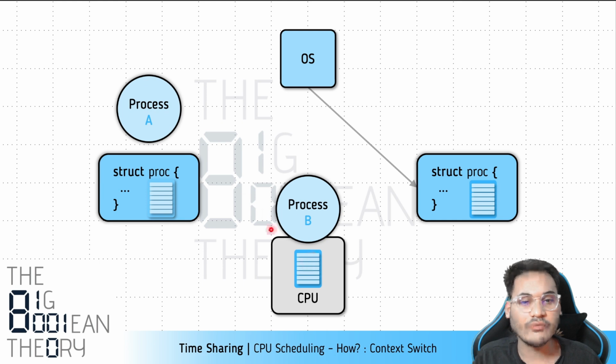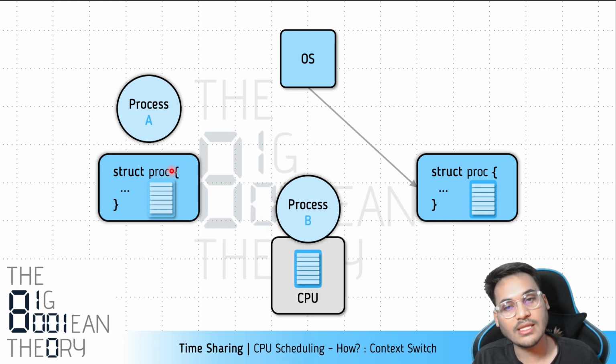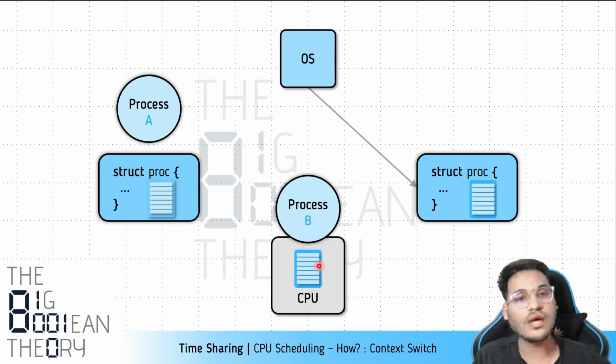You can see when we are switching out a process, we are taking a snapshot and saving the context in the process control block. And when we are bringing another process, we are loading the context in the CPU to start execution from the point where we had left that process. And as you can see, the operating system is now pointing to the process control block of this process B to signify that this is the process which is currently executing on the CPU.